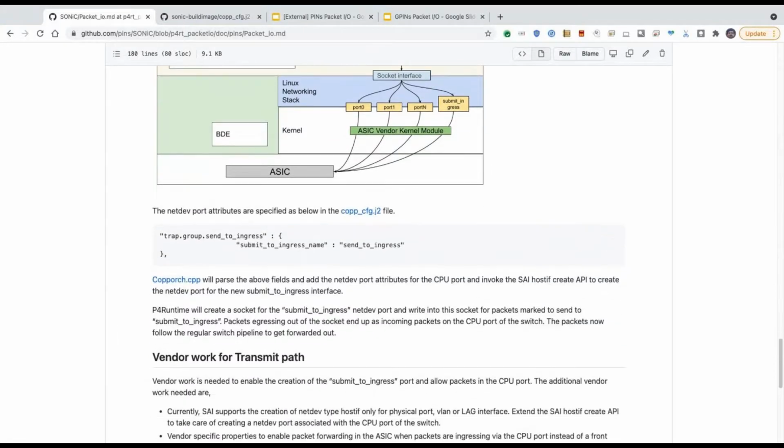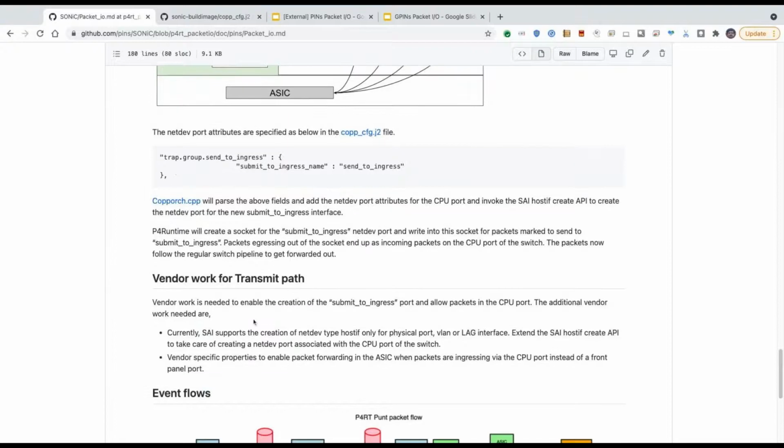So the only additional work needed from the vendor to support this is to extend their implementation of the current host interface port API to also support a CPU port. So there is no change in the API definition or anything. It's just that the object ID for the port can also be a CPU port instead of the physical port.